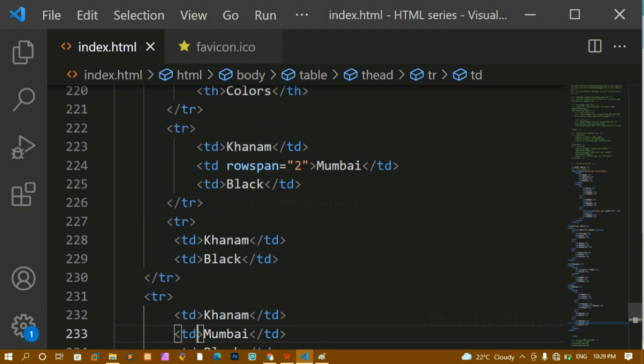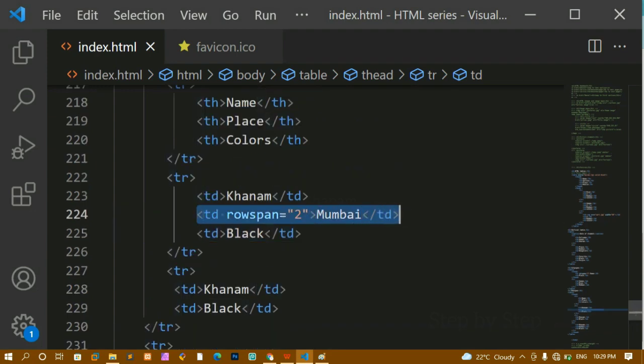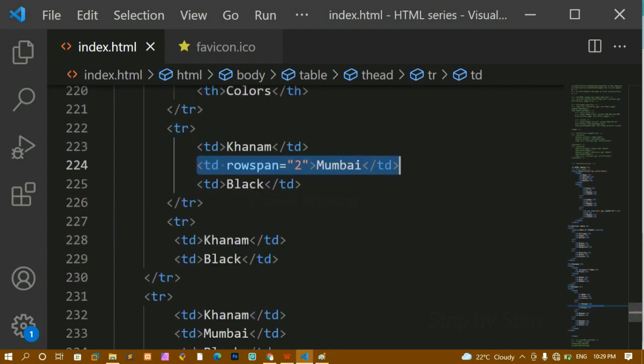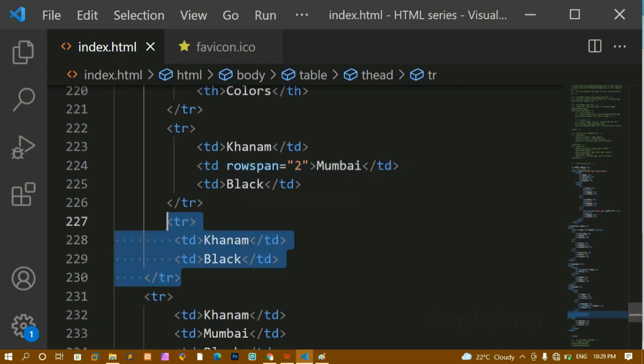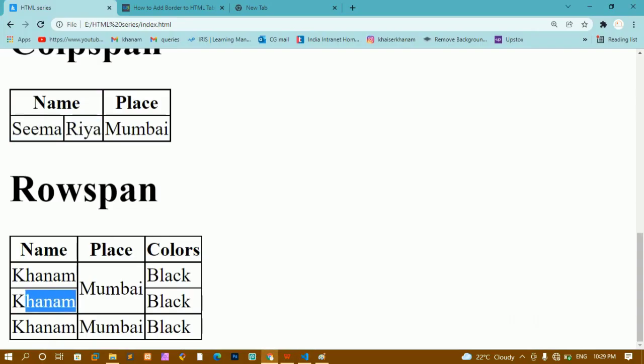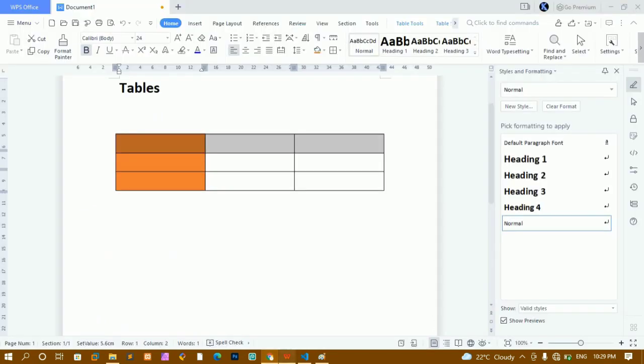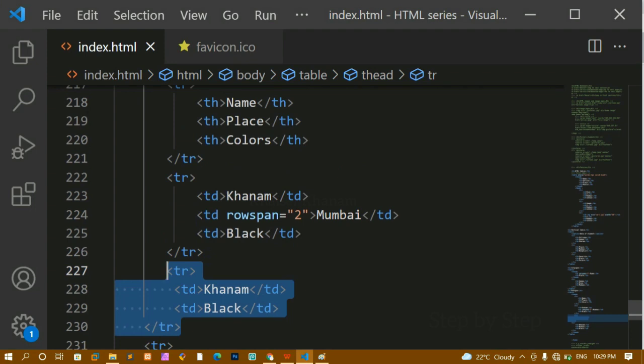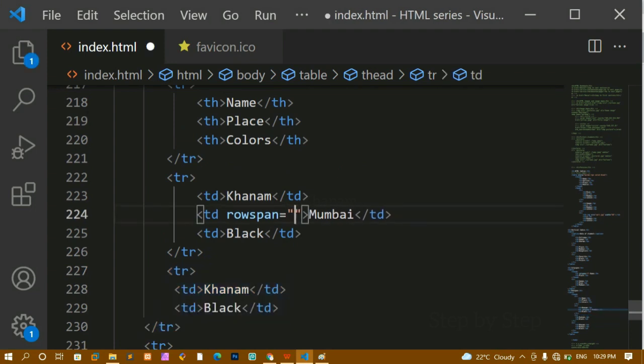Now I'm going to explain. For table data I have given row span. For the next data, whatever I am displaying here, I just want 2 data here, because now you can see only 1 data and 2 data are being displayed here. This is because this has already taken 2 rows. Now here if I give 3, let me write 3.